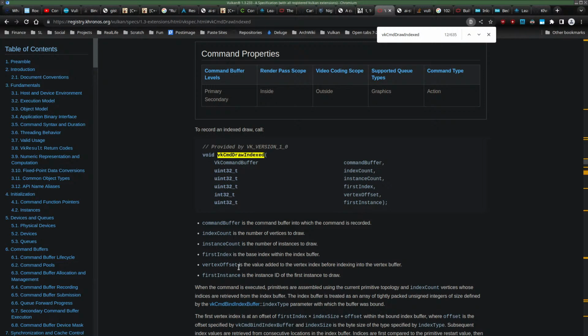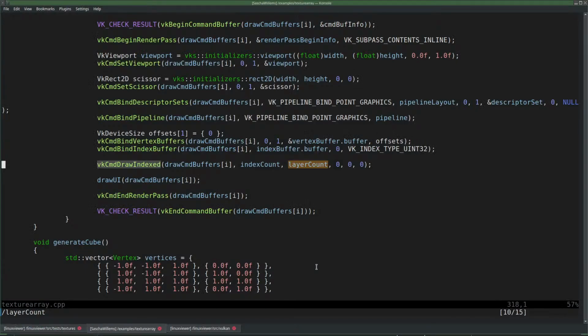The value is the value added to the vertex index. Okay, I think we have an index buffer now, and the index buffer contains vertex indexes. Jesus Christ, let's draw this.